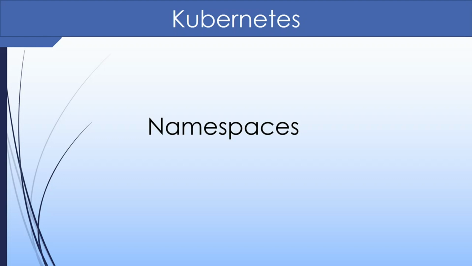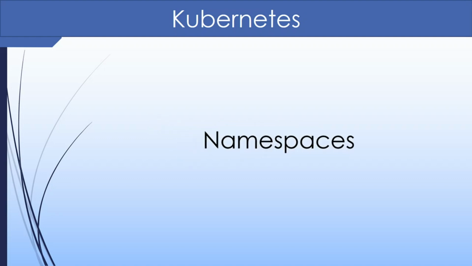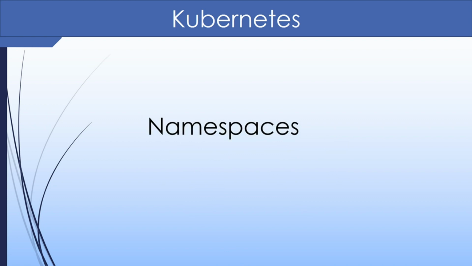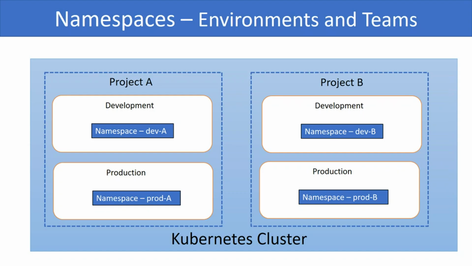In this video, we will be looking at Kubernetes namespaces. By definition, a namespace allows separation of resources created by users. However, to get an intuition of what namespaces are, imagine a company that has multiple teams and each team has multiple environments. It is common for enterprises to have a development, testing, staging, and production environment for each team.